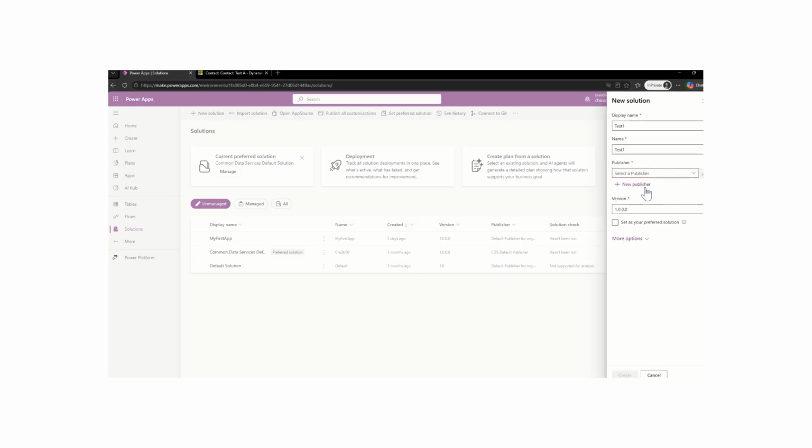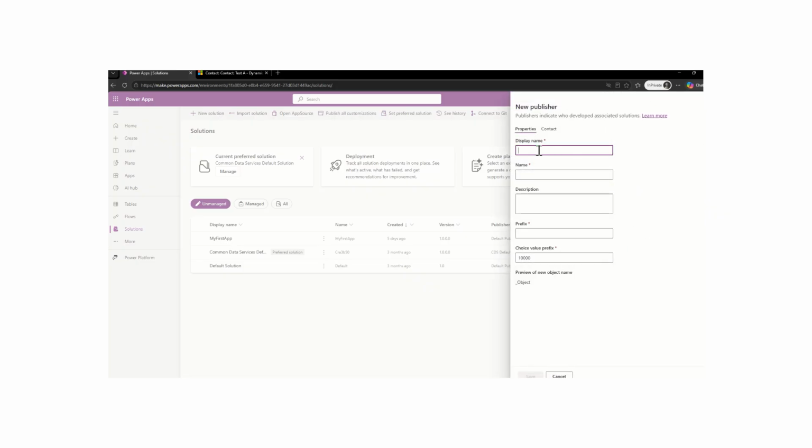Okay. So we can create our own publisher. So to say create a new publisher, we can call it JSON. Okay. JSON is the one that created it. I can copy this and just put it here. Okay. You can add the prefix. The prefix is just a naming convention that comes before the solution. So we can just call this chi.